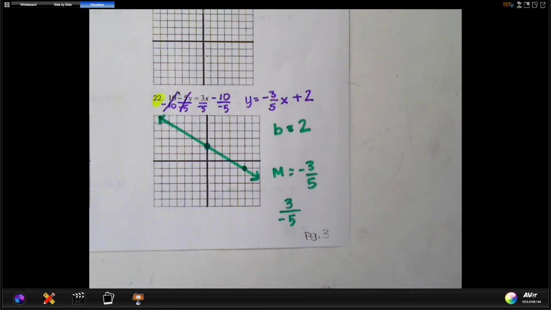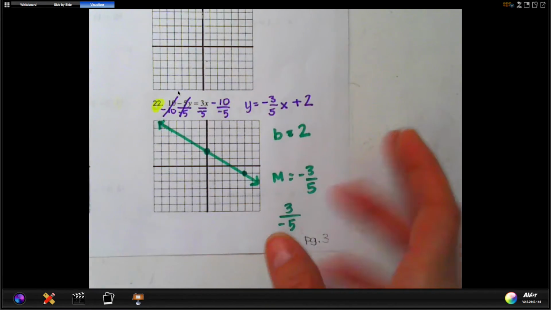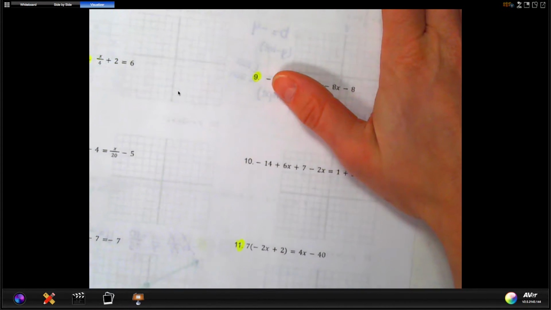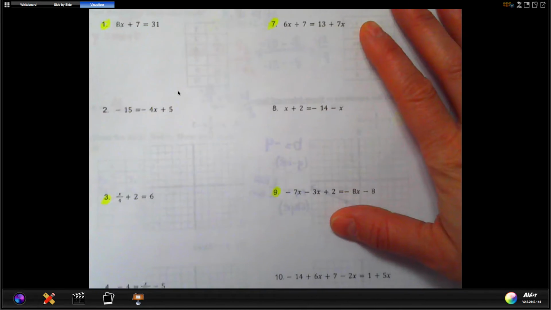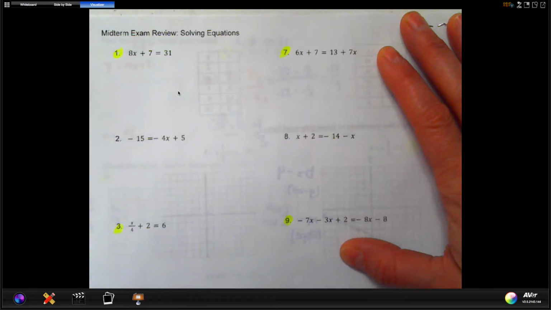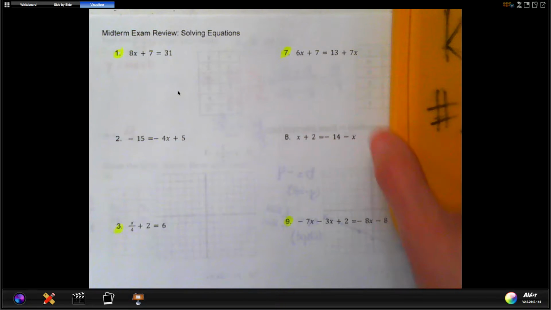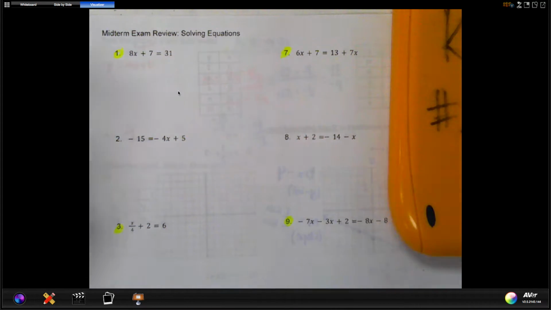On your exam, if you have my class, those 2 questions will not be multiple choice. They will be on your exam, something similar, where you have to identify slope and y-intercept and then graph them. Okay, last page, and we haven't talked about this in a while, but it will be on our exam, so solving equations. So I'm on the back of the very last page here, and I have highlighted some ones that I want to go over. Let's start with number 1.